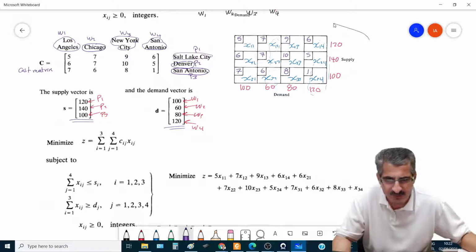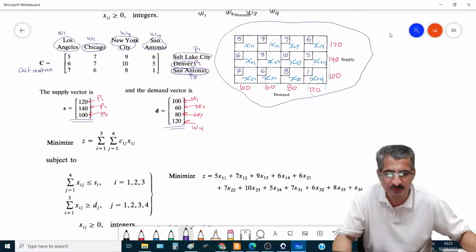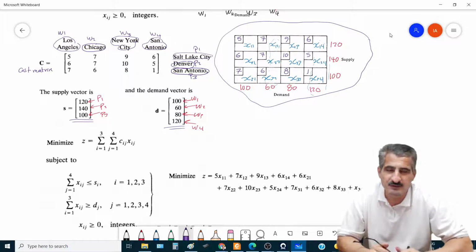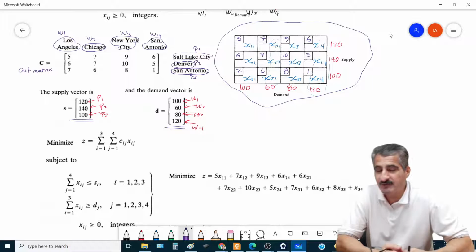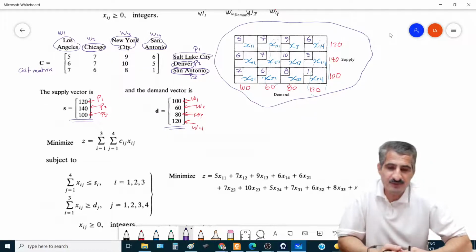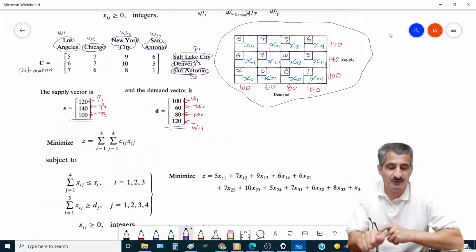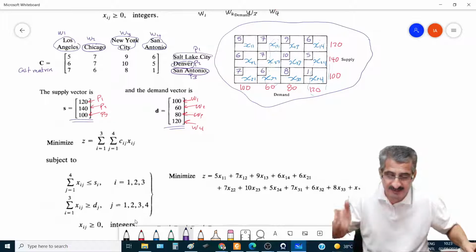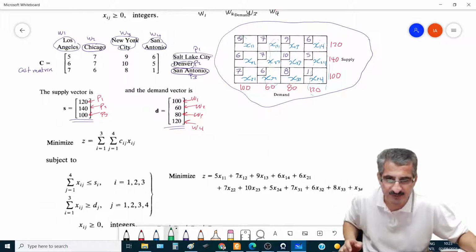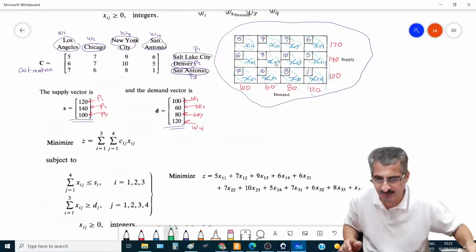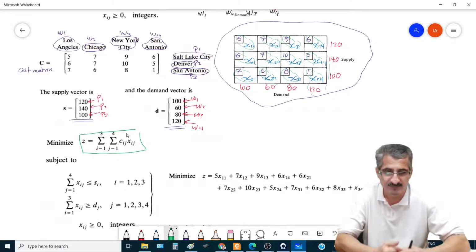Okay, good. So this is the modeling. This is the table that we will be working on so that we solve the transportation problem, so that we obtain values for x's that minimize the cost. Remember how we compute the cost. We multiply c's with x's. So to compute the cost, we multiply these together, we get the values and multiply them all together, and then add the result of all these multiplications. Then we get the cost. This is what we mean by that, right? Okay.